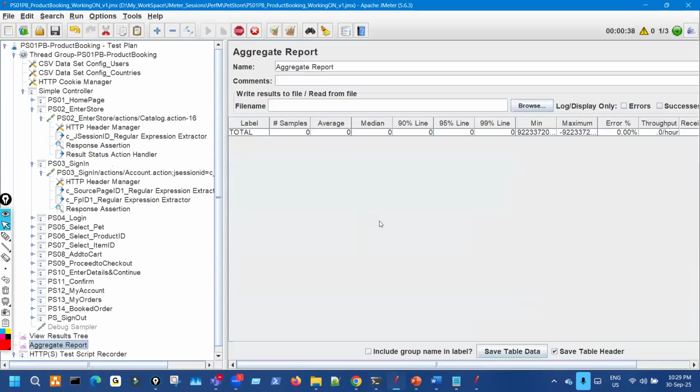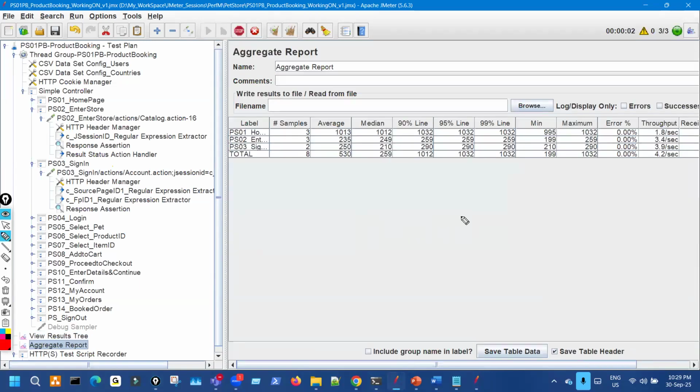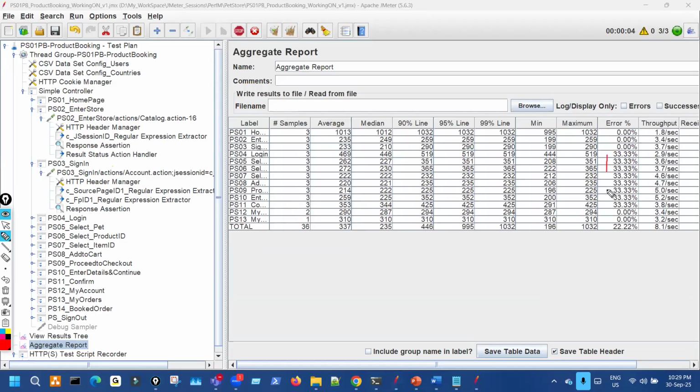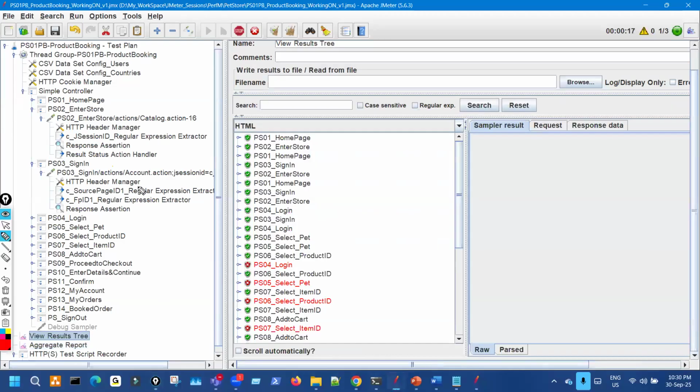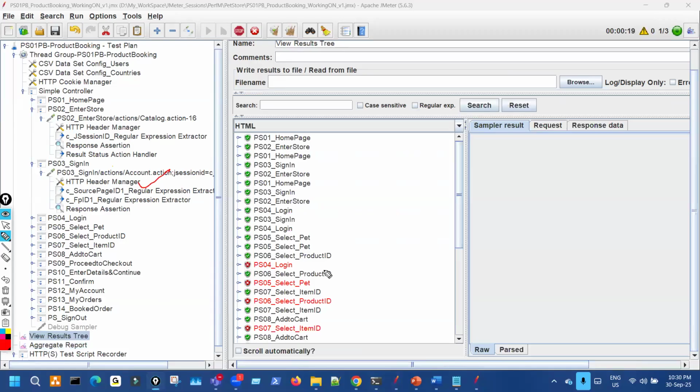Now again, see, the error is 33.33%. It means the third user is the one failing, so this error is because of our own issue. So why confuse things in the report? Why would you execute that user if he is failing to log in? Understand? So we can stop that user.